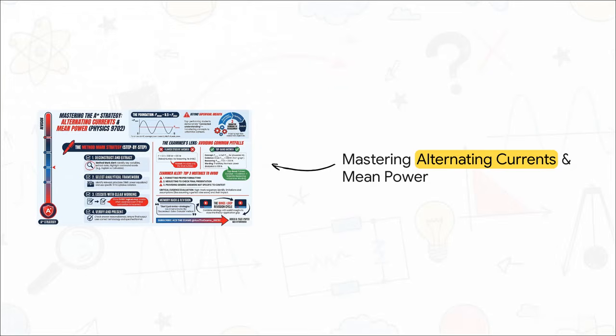Shifting over to alternating currents, this perfectly isolates the connected understanding you need to avoid the trap of providing naked numbers with zero scientific reasoning. Compare a flawed student answer to a top-band answer. The flawed answer just dumps the math, right? Like P equals 0.5 times 200. But the top-band answer actively explains why, connecting the concept that mean power is half the maximum power for sinusoidal AC, citing the evidence from the graph, and then doing the math.